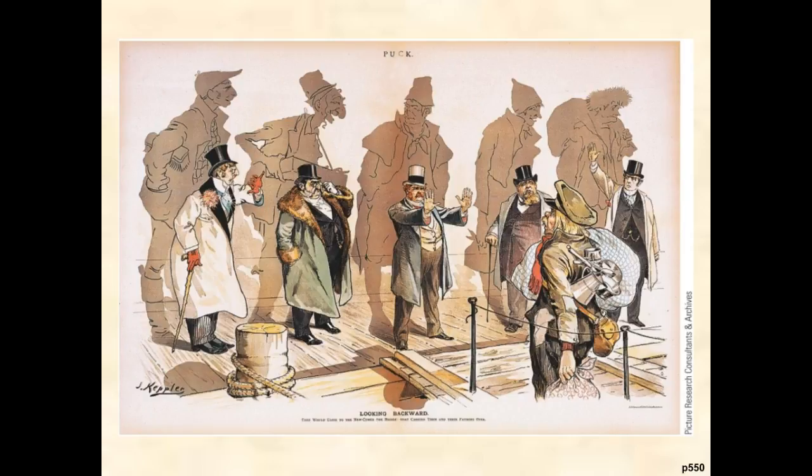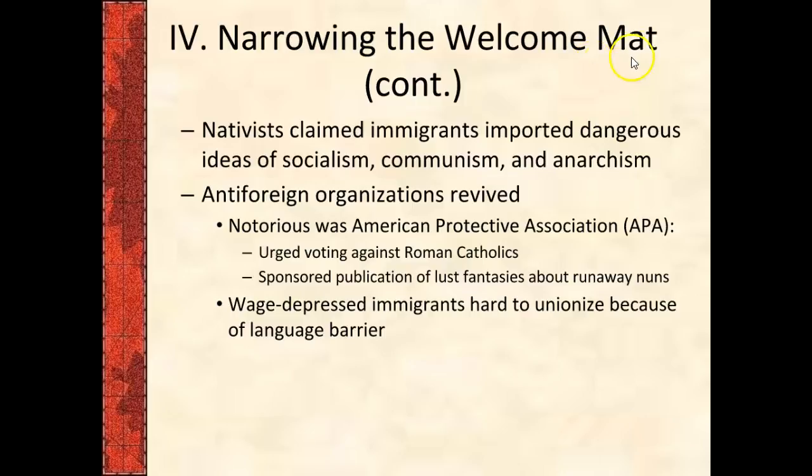Some people are going to be noticing, though, that there's a hypocrisy going on here, like this cartoon where you can see an immigrant coming off of the boat in the late 1800s being confronted by a lot of these men who are the elites in society who are harboring very nativistic feelings. But then if you look at the cartoon, the images behind them are the ghosts of their ancestors who were once very recently also new immigrants themselves, and they're choosing to ignore the fact that they're living in a society of immigrants, but they are now becoming very anti-immigrant because they want to protect the situation that they have currently.